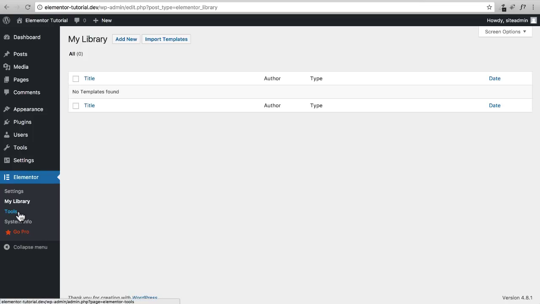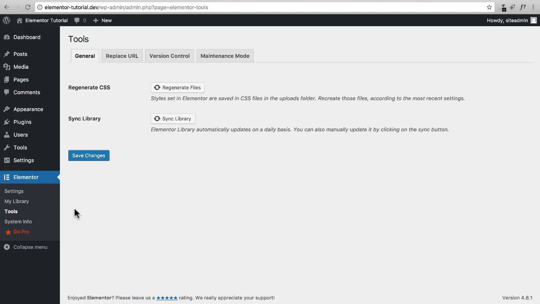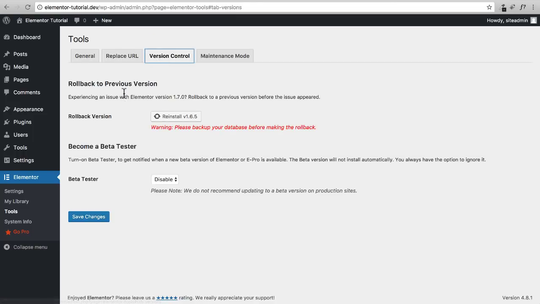I have a ton of videos on that actually, and there's also free page templates. I'm going to show you that as well. When you click on Tools, here's where, if you ran into some issues, you can go ahead and click on this option here. And version control is really neat. What this means is if there's an update to Elementor and say something starts acting weird on your website, you can come right back here and you can go back a version. So you would just go ahead and click this button and it would take you back a version. I really love this feature.